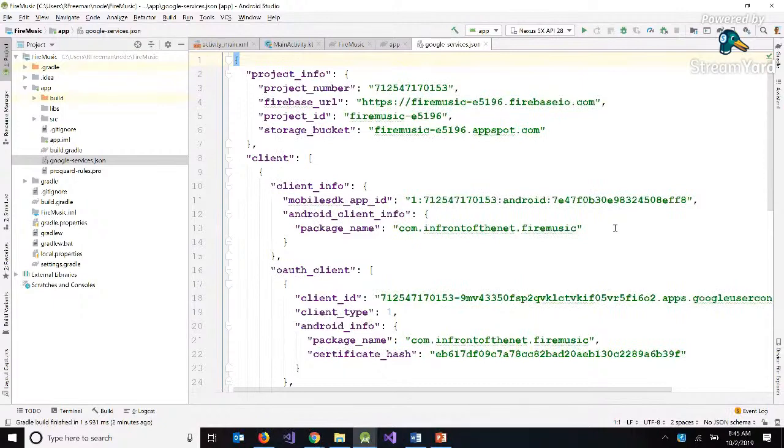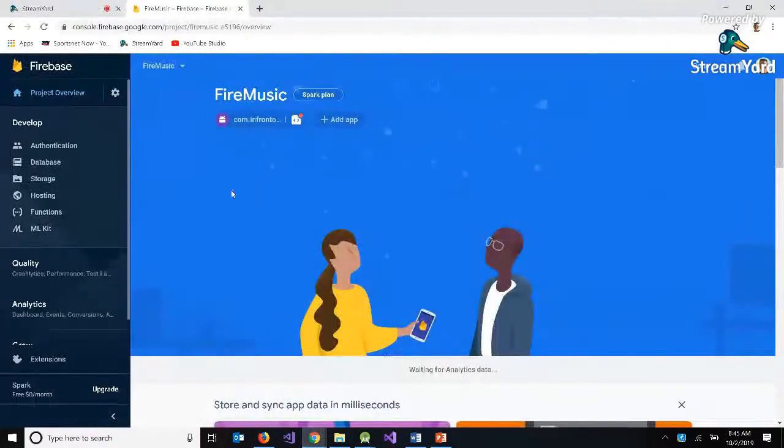So these things were done automatically for us. I'll just show you, you don't have to go through this process, but I'll show you what happens if we create the database in the console first. We manually have to do a few of these things. I'll just create one just to show you.